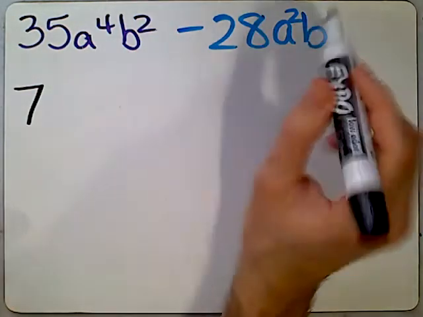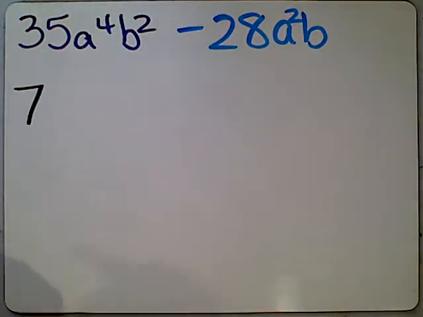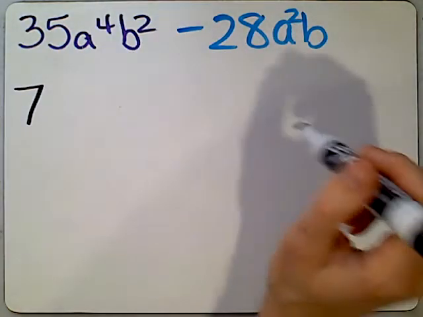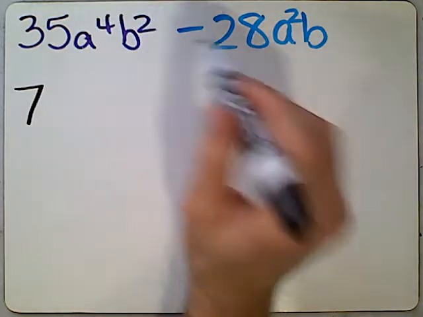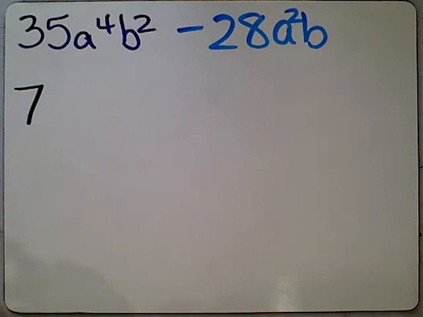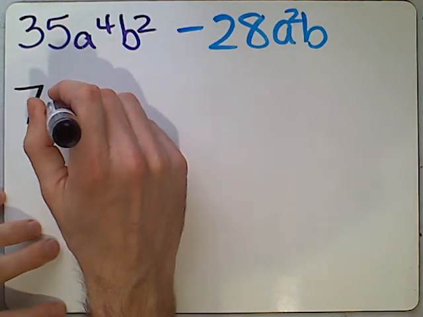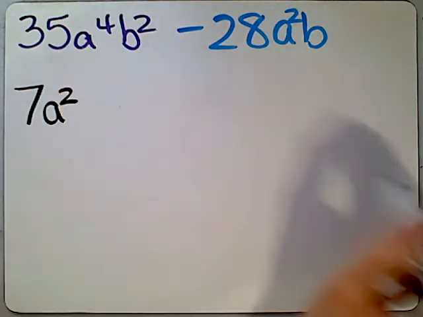And then we want to look at our variables here, and more specifically our exponents on our variables. A to the fourth power is a times a times a times a. It's 4 a's. A squared is a times a. So what we want to look at when we're comparing the two a's in this scenario is how many can we successfully take out of both of those situations. So both this term and that term have at least 2 a's, so I can take out an a squared.